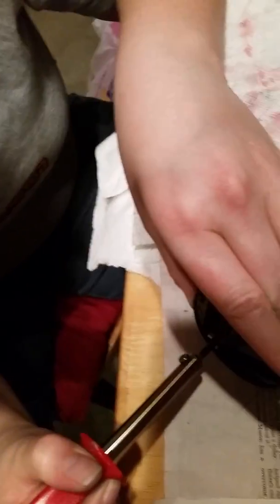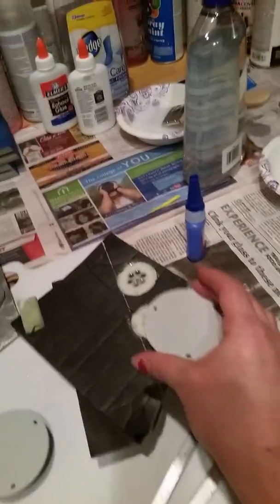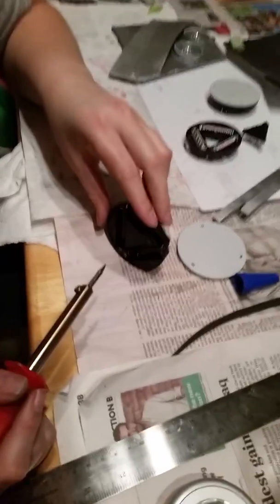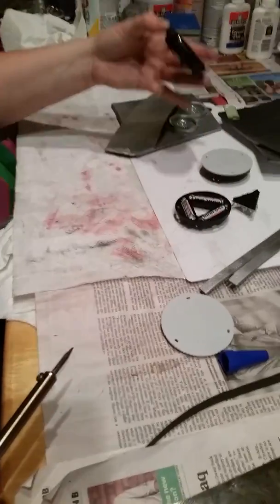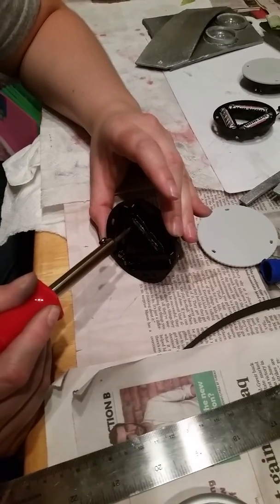And the reason why is because we had these, which are the headlights, except that if you put them the right distance apart, then the backs of them interfere. So we had to cut it out to get them more narrow. And these are the perfect size — these little loops. So we really wanted to use these.